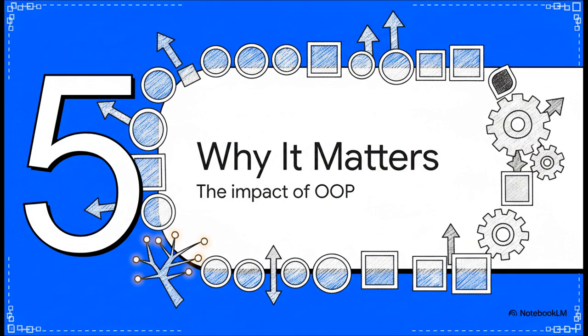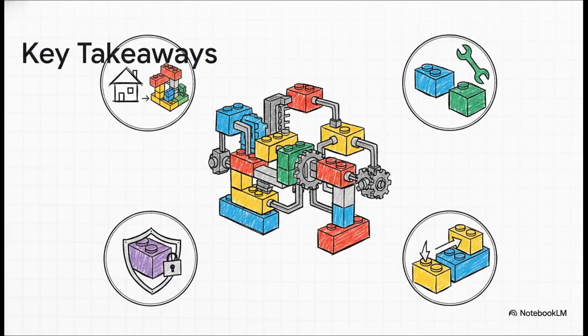All right, last section, why this still matters. After all these years, why are we still talking about OOP? What's its lasting impact? So what's the bottom line here? It's pretty simple. OOP is still one of the best tools we have for fighting complexity. It lets us break huge, scary problems down into small, manageable pieces. It makes our code easier to fix and update. Inheritance means we don't have to reinvent the wheel every single time. Encapsulation keeps our data safe. And it just feels like a really natural way to think about building software.